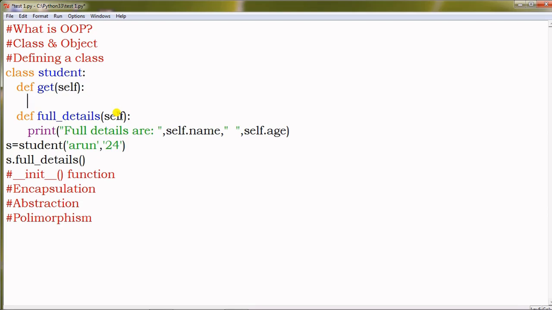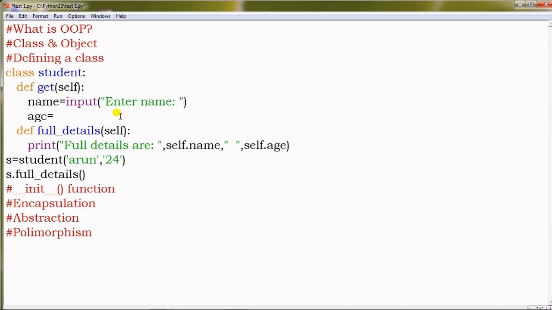So let's say name equal to input, enter name, and age equal to input, enter age. The one mistake I have made over here, just see, through the object it needs to be taken, so I have to provide this self again.